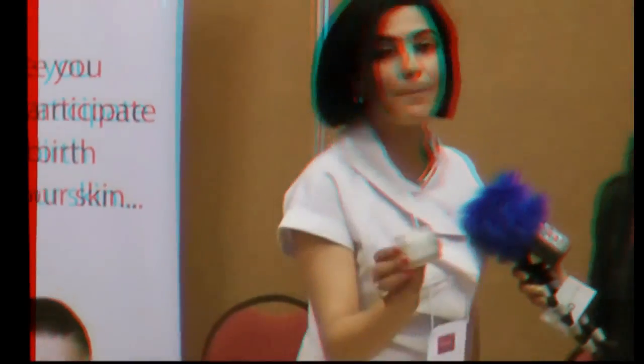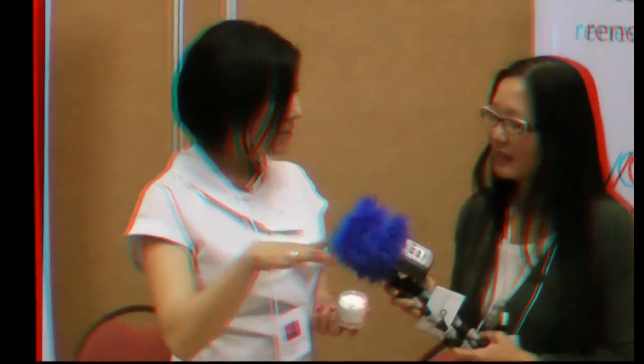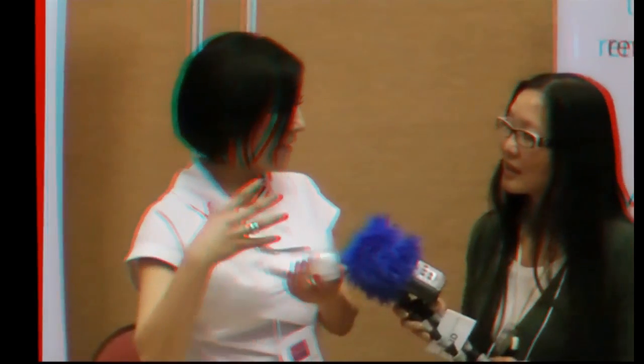Now you also have these products over here. So this one here is actually a zinc repairing cream. What it does is provide natural sun protection — it doesn't have SPF, it's a physical block. But it also purifies your skin, and rebuilds and replenishes your skin with the minerals that it needs. Zinc is really important for skin.